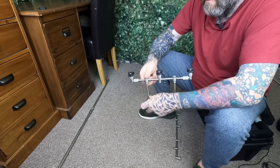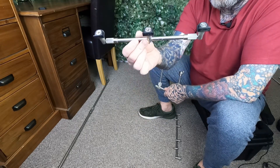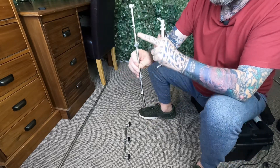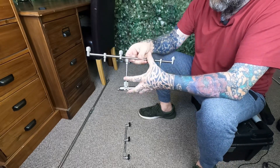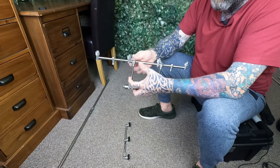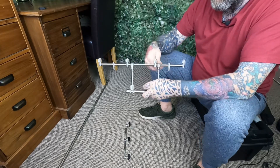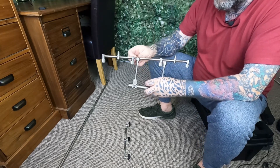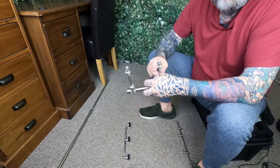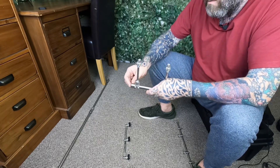You can just unscrew the buzz bars, take them out, and use the bar as a bank stick option. I've also got Nash four-rod goalpost-style buzz bars — I only used these once in France but they do fit. You have to have them slightly offset because you can't move the attachment points, but they fit and do the job quite nicely. So I've got a two, three, and four-rod option plus singles with bank sticks — nice little thing.